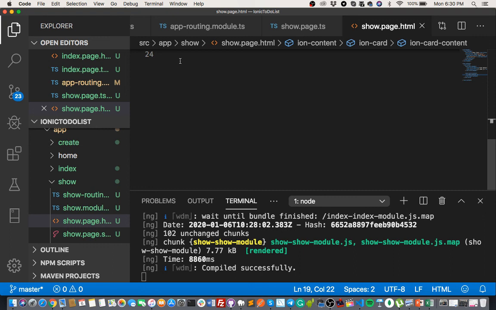How we differentiate is: if the ID exists, that will be the update form. If not, create form. They retrieve the values from the index page. So they can do the sliding. So they can create, update, and delete. Then lastly is the show page.